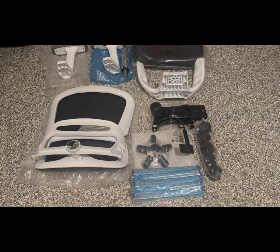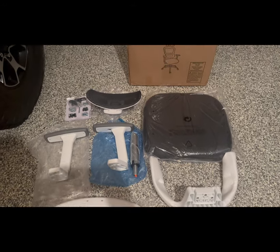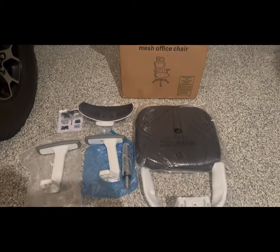So here is the unboxed Soho chair that we got from Amazon. Not super expensive. Quality seems okay. We'll see how it goes together and I'll let you know.